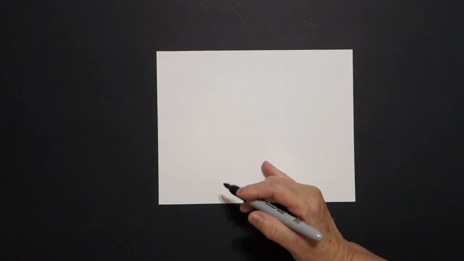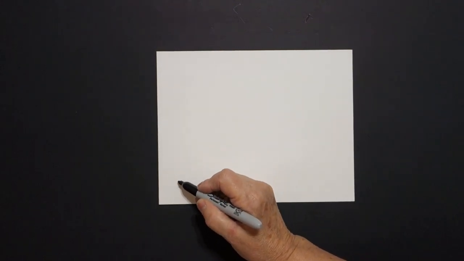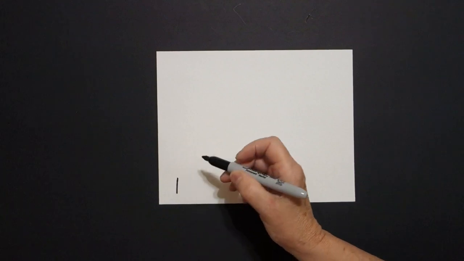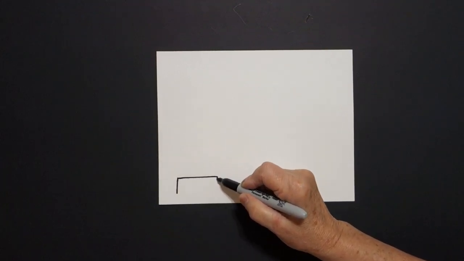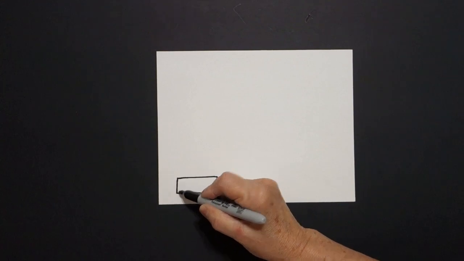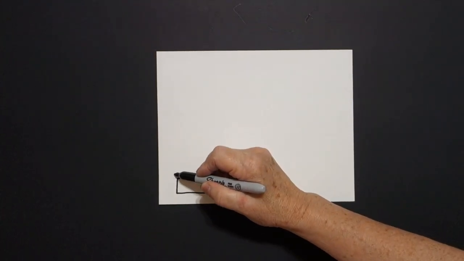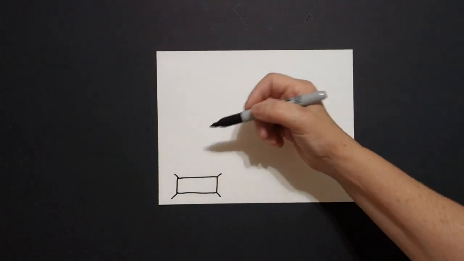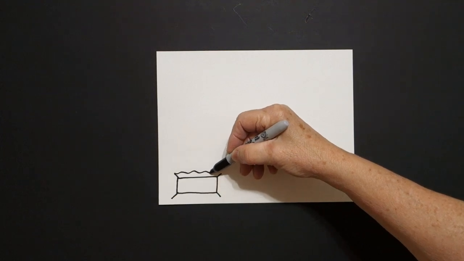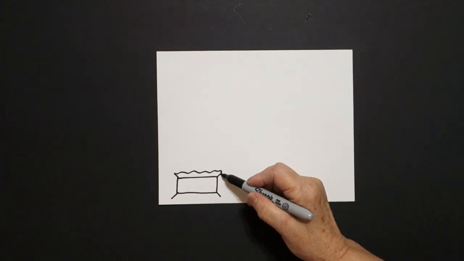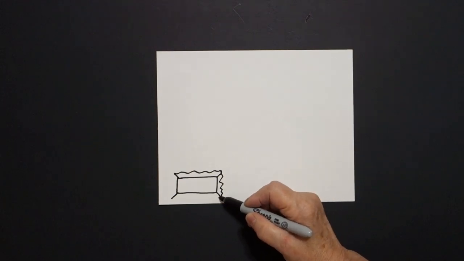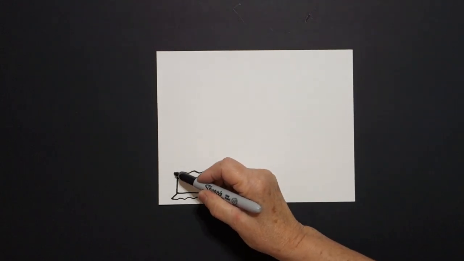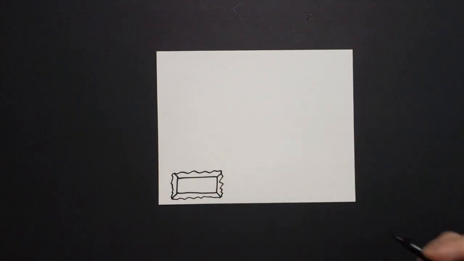Today's project is how to draw a tropical rainforest biome and a Bengal tiger. I come way over here on the bottom left and we're going to draw a rectangle. One, two, three, four straight lines. I come to every corner and I draw a little straight diagonal line out. And then I come back up and I draw a wavy, wavy line, connect, wavy, wavy line, connect, wavy, wavy line, connect, wavy, wavy line, connect.